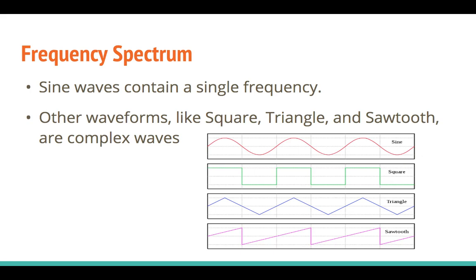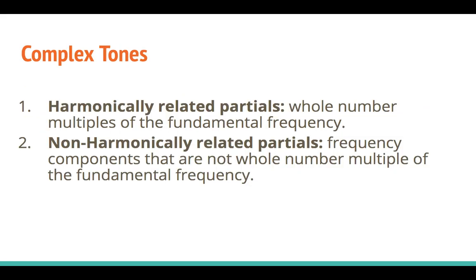Now in each case, you likely heard a pitch, and that these were all the same pitch. And we heard it as changing timbre. But I want you to take a moment as I switch between sine wave and square wave and notice that what's really changing is actually the presence of additional frequencies that are higher than what you're perceiving as the pitch. Square waves, triangle waves, and sawtooths are examples of complex waves. So, complex tones consist of multiple frequencies.